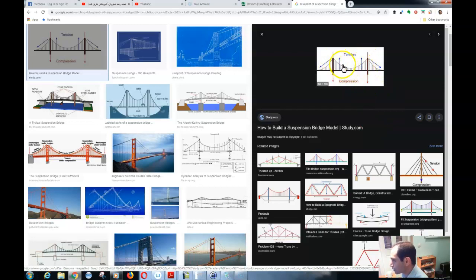So you can think of this as the cable, and you can think of this as the road that we are talking about. Now the question is that the cable of a... I don't really know if these are cables. Yes, these are cables. As you can see here, it says cable. So if I assume that these are cables and this is the road, it hangs in the form of a parabola, as you can see over here, like this. And the roadway, which is horizontal and 100 meters long, is supported by vertical wires attached to the cable.